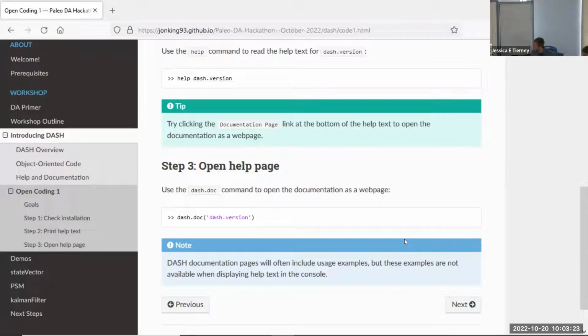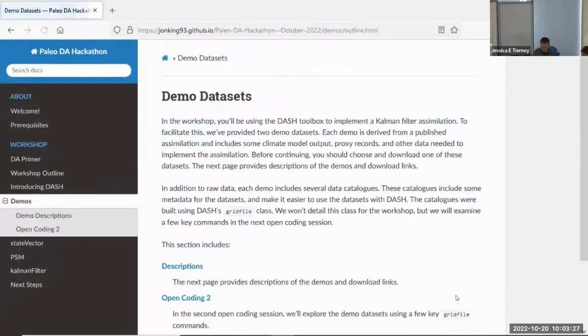I think we'll go ahead and move on to the next section, which is our demo data sets. Like I mentioned, today we're going to be using DASH to run a Kalman filter assimilation. To facilitate this, we've got two practice data sets for you. These demos are derived from published assimilations.